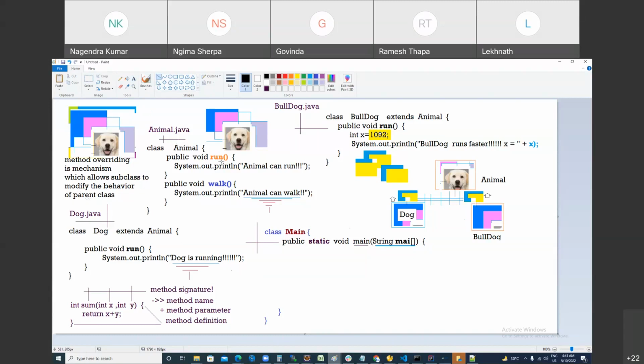You see, in Animal, the parent class, we already have a run method, and the definition is animal can run. But what we are doing is keeping every signature the same. See, public void run, right? Everything is the same. Only I'm changing the definition of it. Superclass run method definition is animal can run. Subclass method definition is dog is running. Behavior changed, right? This situation is called method overriding. Is method overriding clear to everybody? I'm inheriting some features from my parent. Some features of my parent I don't like, I can change them. This thing you always do in your real life. You know, mobile phone.